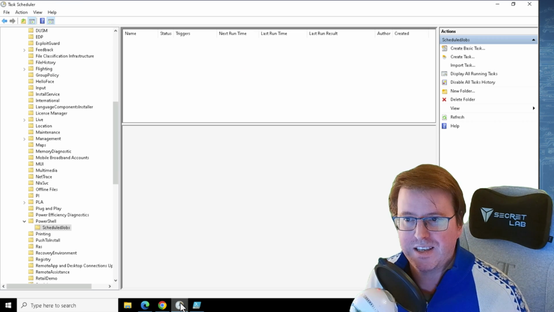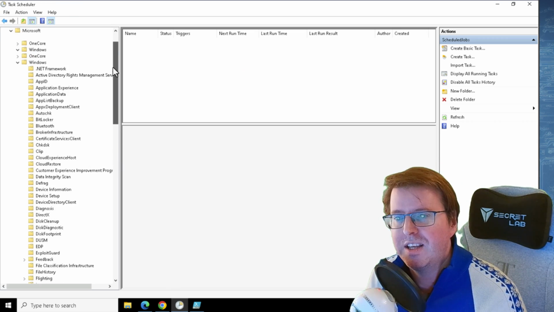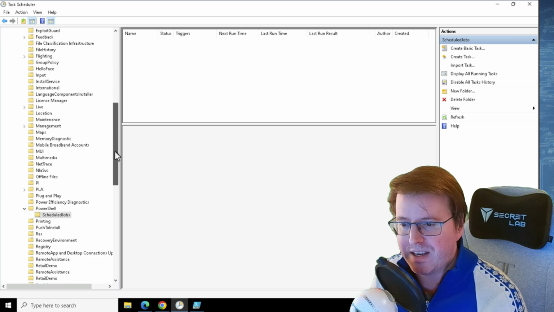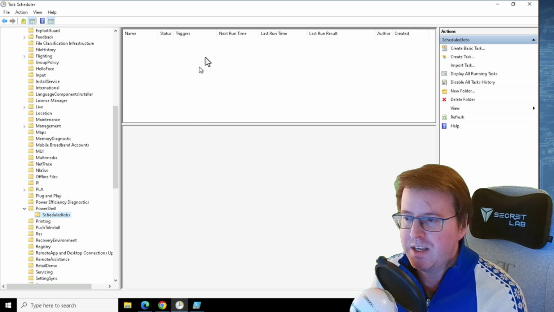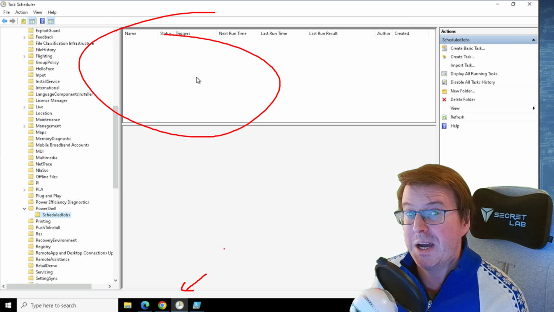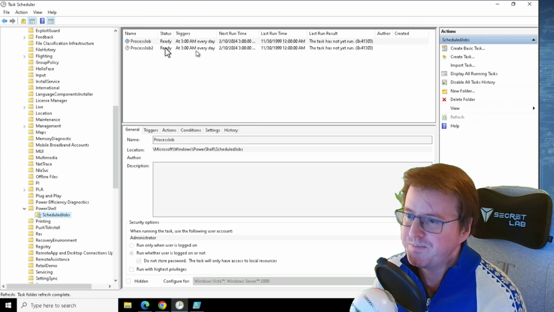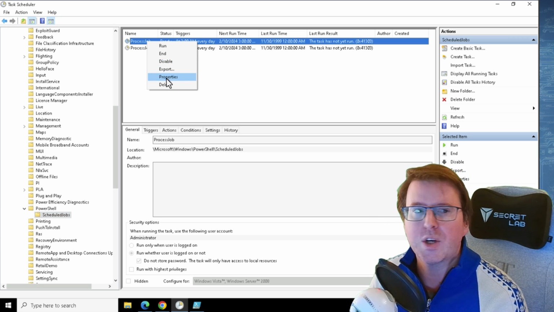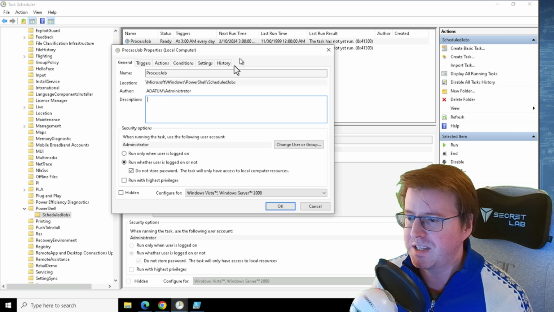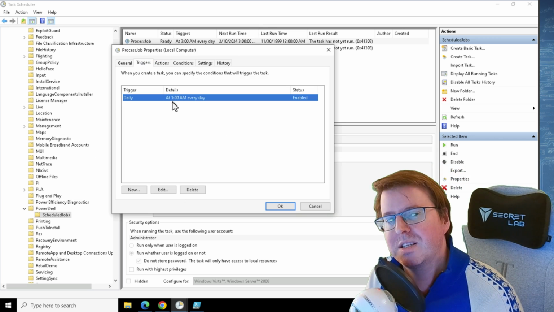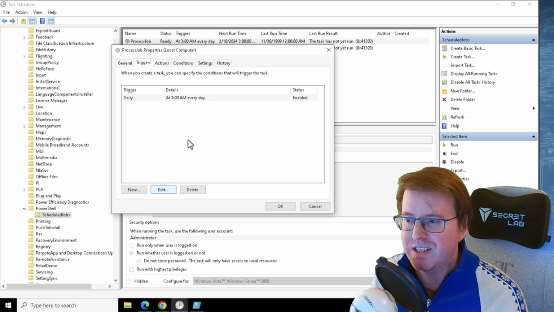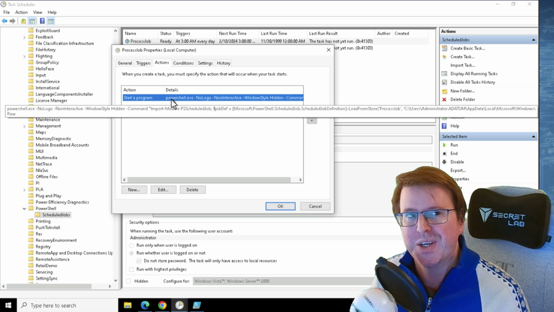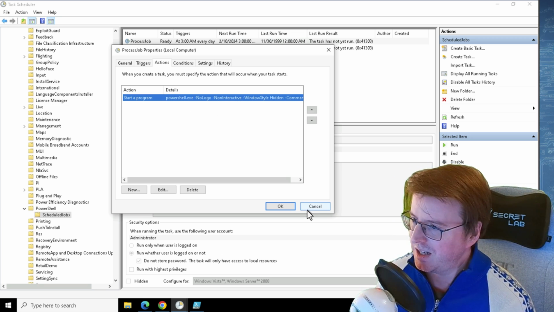If you go to Task Scheduler, old school Task Scheduler, there is a section down here underneath the Task Scheduler Library. We've got Windows, and then down here we've got PowerShell and ScheduledJobs. Notice there's nothing in here at the moment because it was already open. But if I refresh this window, there are my two jobs that I have just created. If I look at this process job and click on the properties, you'll notice there it is running. There's the trigger that I specified. I could edit or adjust this, it doesn't matter. I could also come in here and see the actions. You can see it's actually running PowerShell.exe and it's going to run my code.